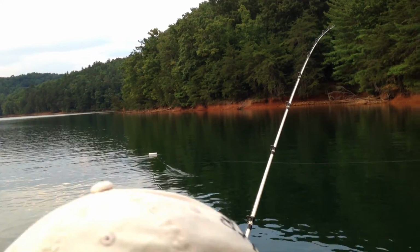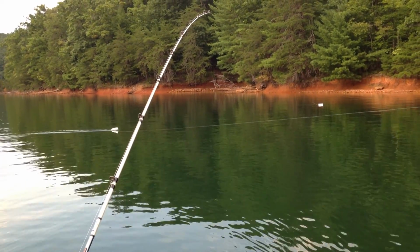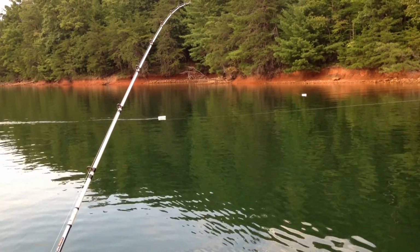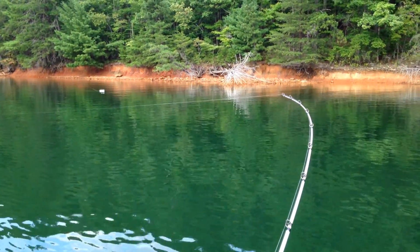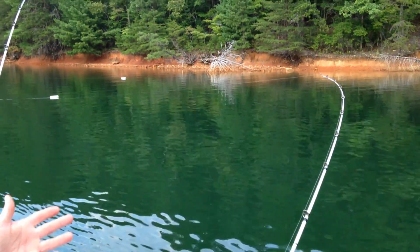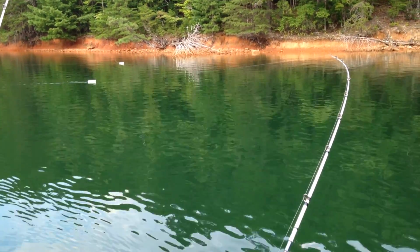Set it in the rod holder, and the force of the boat moving forward will pull the board back over to match the other one. Now, this is an important part. This is part of the stair step process. When this is done right, this board that we just let out will be just ahead of the board in the back. And what that does with stripers or walleyes or whatever you're catching, it's 2 plugs in the water, one leading the other at a distance apart. I'm going to slow her down to 2.5 on the iPilot.